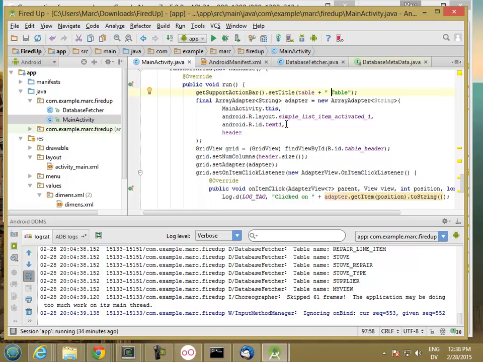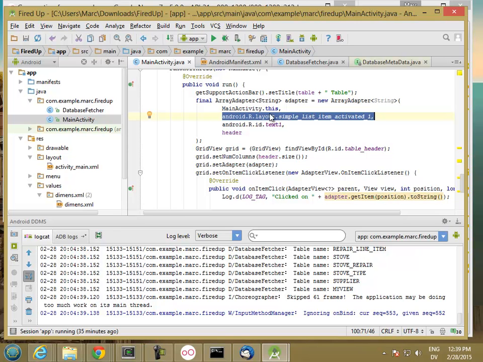So the way this works is when you create an array adapter, you can specify the layout for each item in the array adapter. And I'm using one of the built-in ones, the simple list item activated one. The default one has a full layout, and somewhere inside that layout is a text view that has an ID on it. So the array adapter knows that when you're displaying an item in the list, it should create an instance of this layout and then look for the text one, and that's what actually gets set to the string value of whatever your items are.